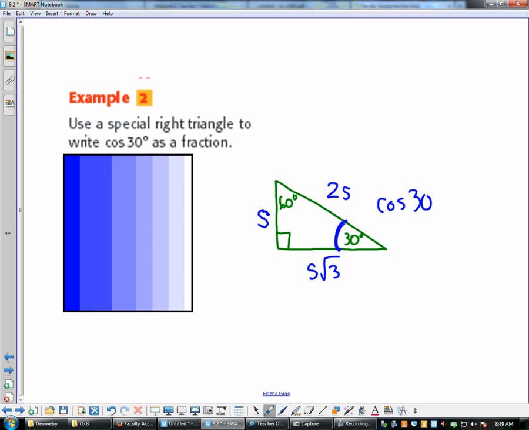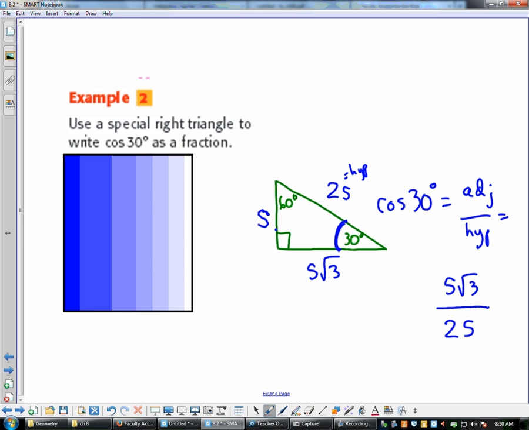Cosine of 30 degrees. What's our formula for cosine? Adjacent over hypotenuse. So what's the adjacent length? Again, we're using S's now. Aaron, what's the adjacent leg? This is adjacent over hypotenuse. So what's the adjacent leg? 2S, do people agree? No. Well, 2S is across from the right angle, so that makes this the hypotenuse. So which is the adjacent? So S rad 3 over, what's our hypotenuse?